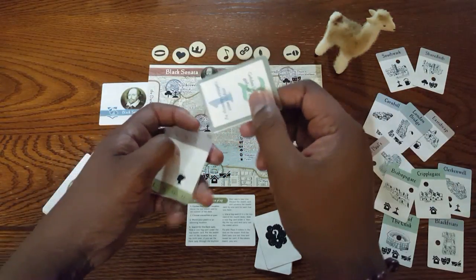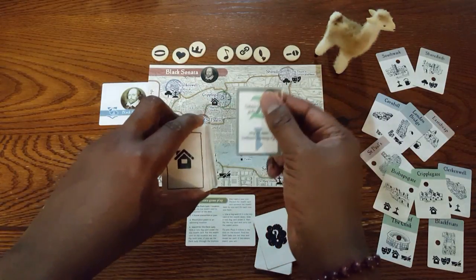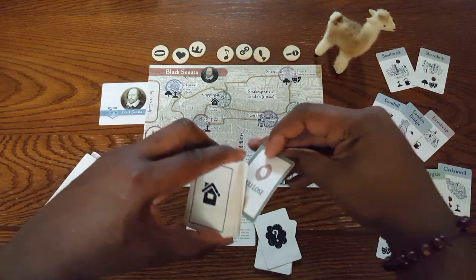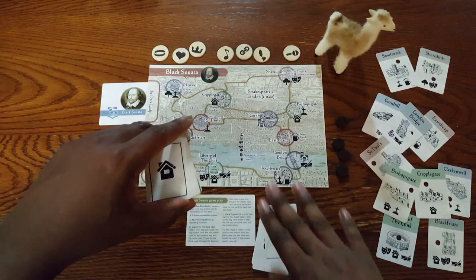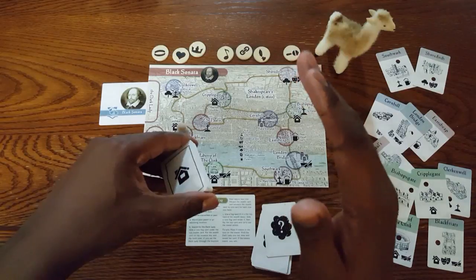Then you also have this card, which is the indicator of how many times you can go through this deck. I can go through 2, I can go through 1, and when I go to 0, I lose the game. Another losing condition is going through this fog deck right here, and I'll talk about how that's incorporated into the gameplay. So let me just get right to it.